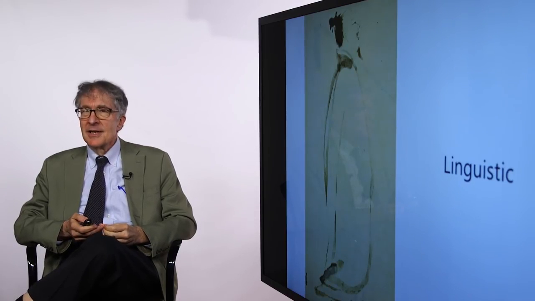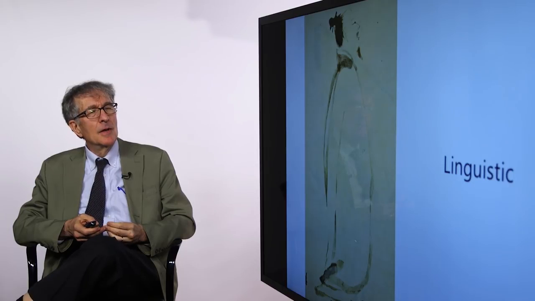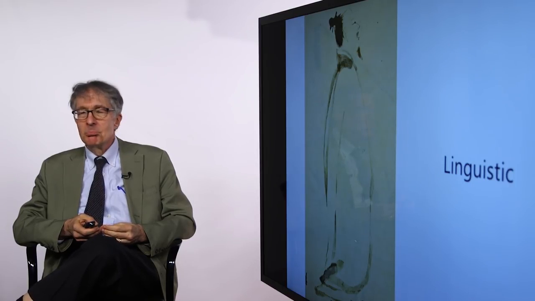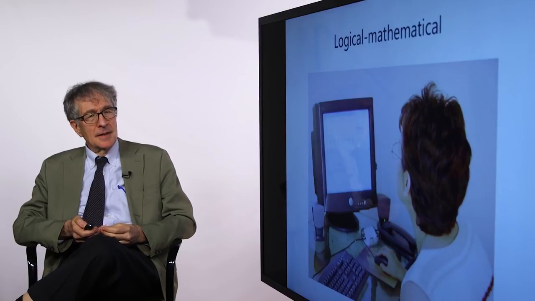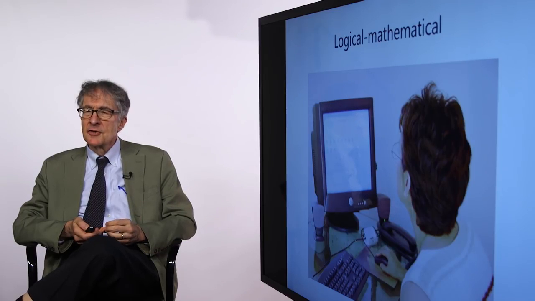The first intelligence is linguistic intelligence. It's the intelligence of an orator, a writer. This is a Chinese poet, Li Po. People who are good with language. This would be lawyers, writers. The second intelligence is logical mathematical. It's the intelligence of a scientist, a mathematician, somebody who deals with logic, somebody who deals with numbers. Now I list these intelligences first because if you take an IQ test, that's really what's being tested, your linguistic and your logical mathematical intelligence.